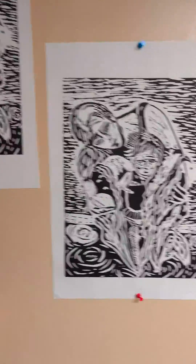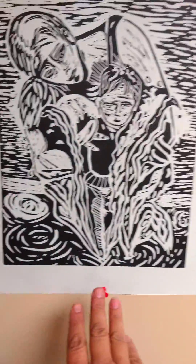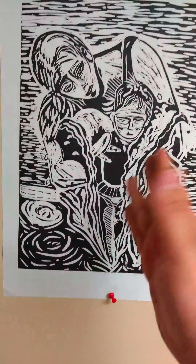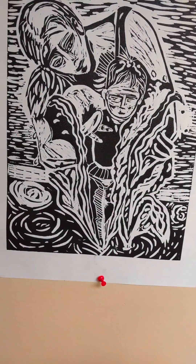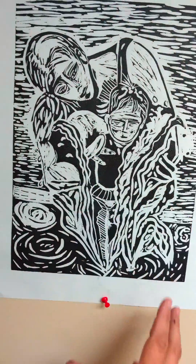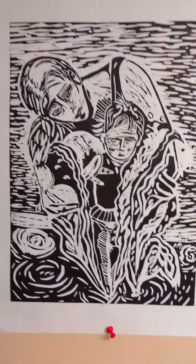I'll have to clean this up, but I've been working on this one for a while. I was thinking about doing something to the front, like either a wood or something like that, or a glass or something to enhance the water that's coming up from the ground. I haven't decided exactly yet.